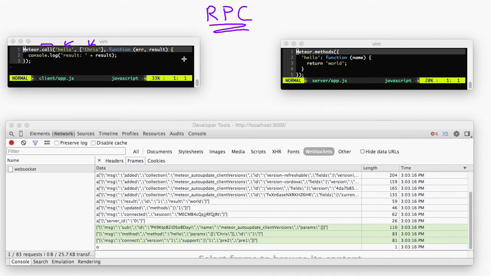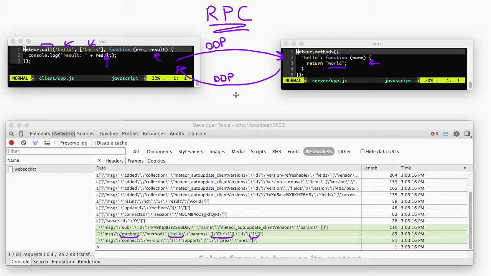And what that does is it sends a message to the server using DDP. And you can see those messages down here, where the message is called method. And we're invoking this remote method called hello with some parameters, and we'll just give it an ID. And the server can run some logic inside this function and then return a value. And that value can get sent back over DDP as well. So this all happens asynchronously, and when we get a result, we can print it out to the console.